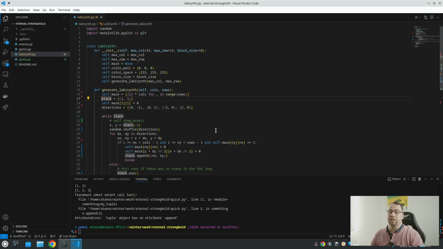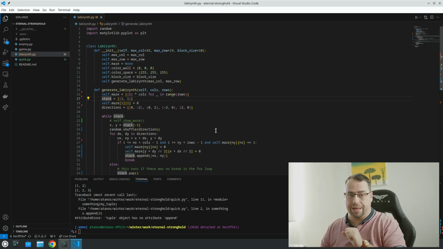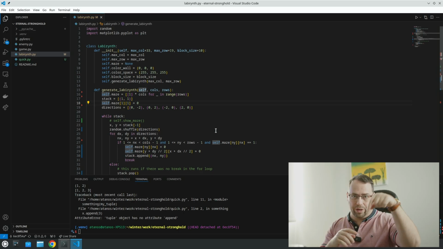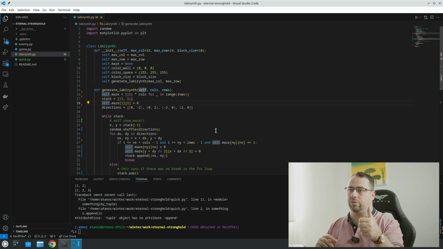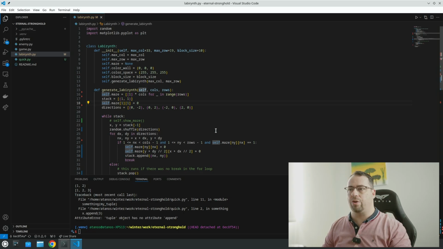The stack is the list of points, of locations, or positions where we already have been while we were chewing our way through the maze, right? Why do we need this? Because whenever we run out of possibilities while we are creating one path, one route, we need to go back to the last point that still has open possibilities, okay? Let me show you how this works, and then it will make perfect sense.